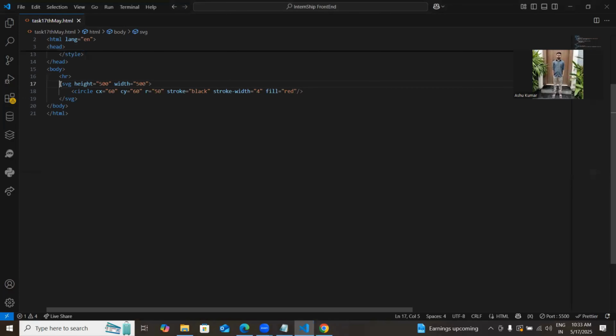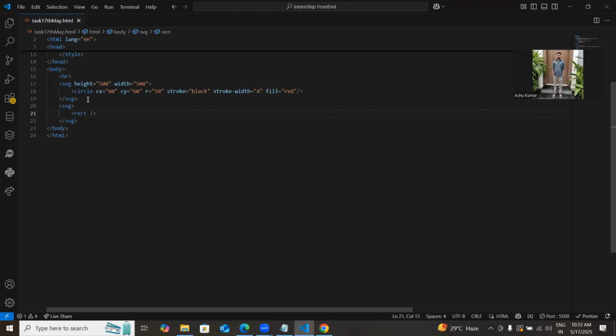Now let's put a rectangle there. Let me copy this and open a new SVG tag here. Inside this SVG tag, I am writing rect for the rectangle, and once again I am giving slash to close.